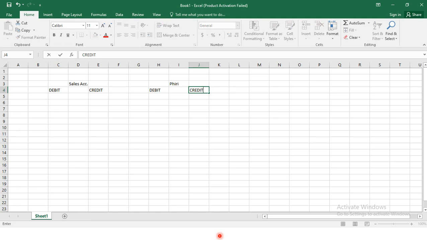So now, when a sale is made, this is a double entry that you need to know off the top of your head, and with practice, you'll be able to do this with ease. The first thing you need to know is that sales are always credited, no matter what. A credit sale is always credited. So you credit the sales account with the customer name, which is Piri, right?